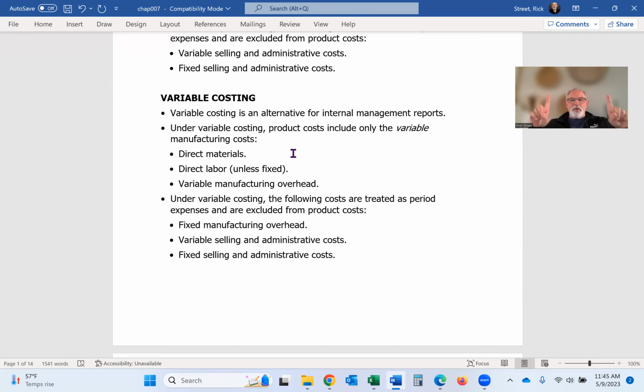variable and absorption costing are equal. The only reason that they appear to be different at any one given time is because of time. So it's like a bank account. A bank account, you always have to reconcile a bank account to your books and the bank's balance. Well, what if you didn't do anything for a month? And if you kept good books, the balance in the bank will equal the balance in your books only during that magic time that you don't do anything at all.